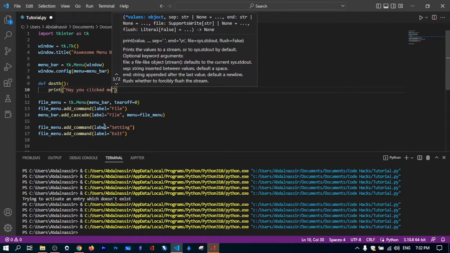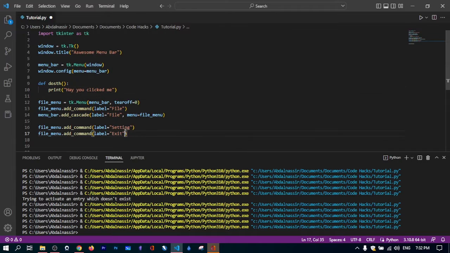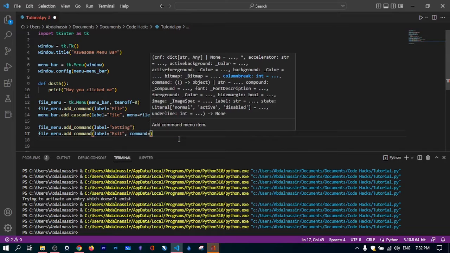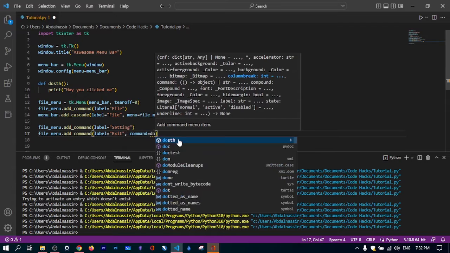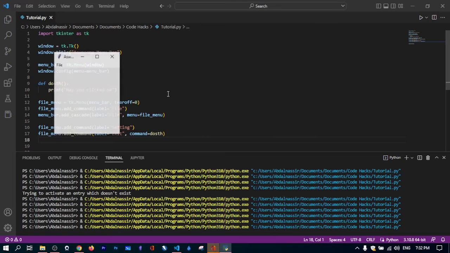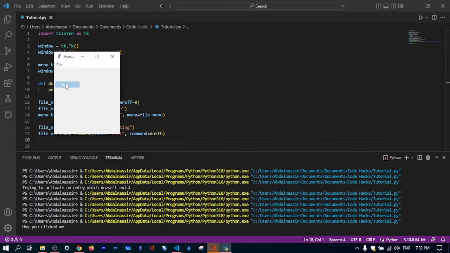Now just maybe to exit, add command do something. Let's run, and file exit, hey, you clicked me. And that's how you work with menus basically in Tkinter.